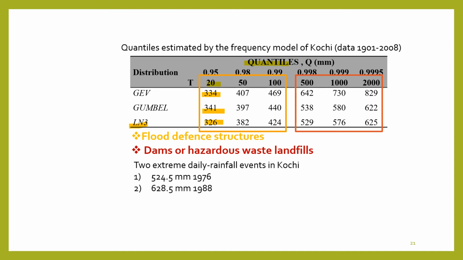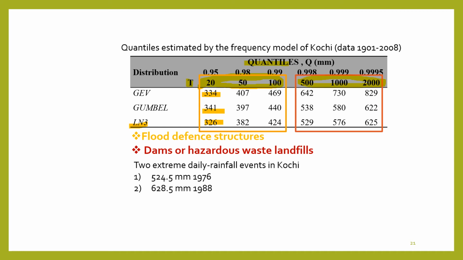So it will vary if you use a different distribution model. Another point here is that this is for less than a 100-year return period. If we use a larger return period, I use T as the return period here. For Malaysia, we usually use ARI, average recurrence interval, but this example uses T. It's the same thing.